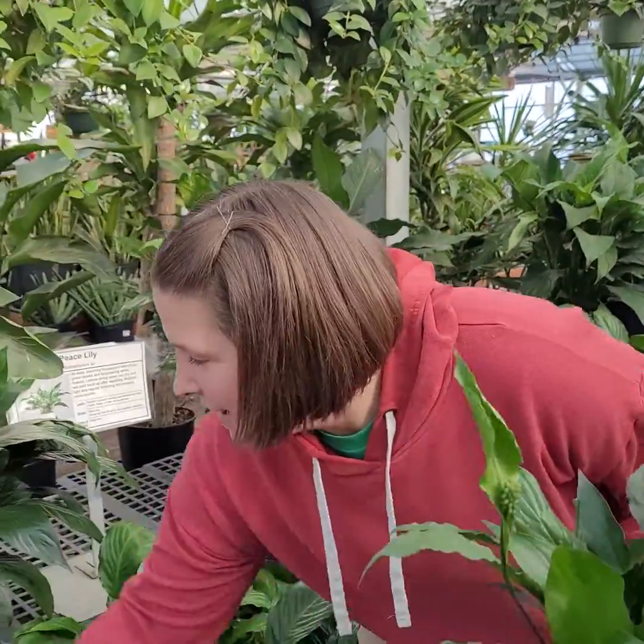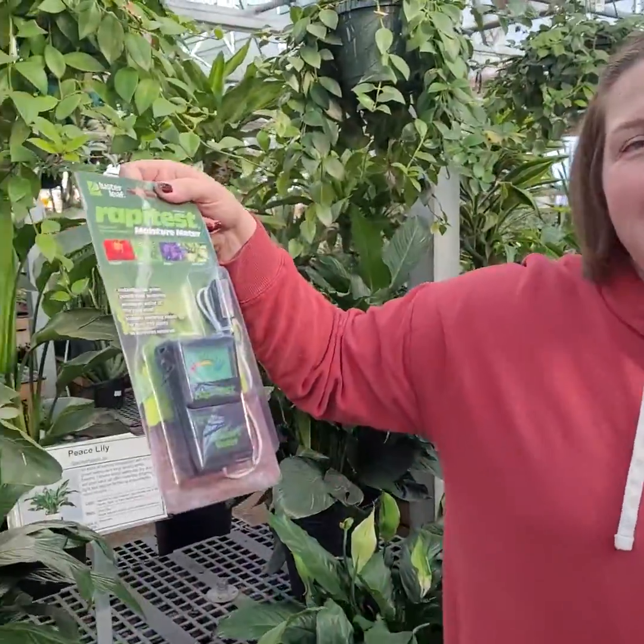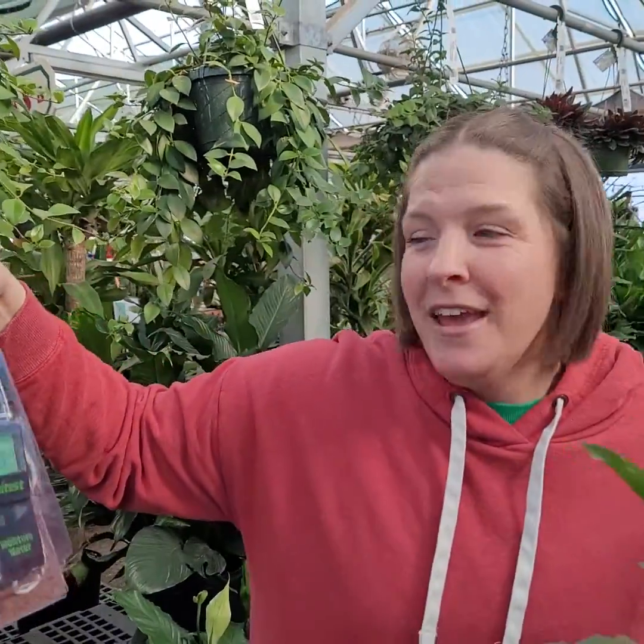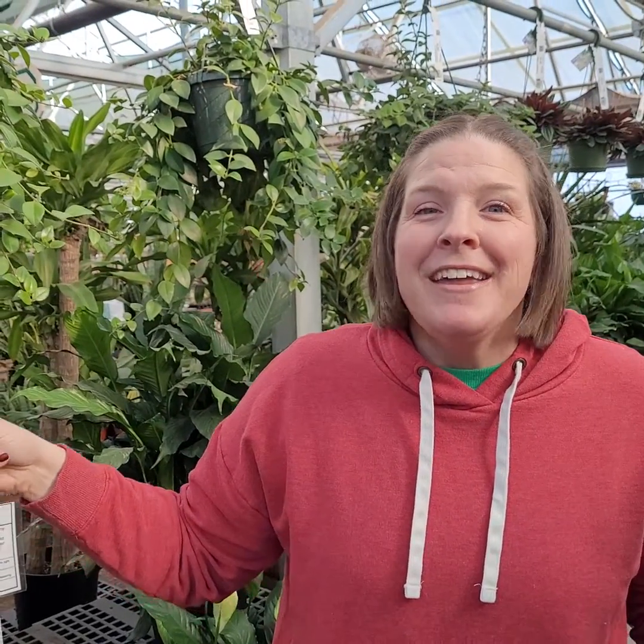The first is that you could invest in something that actually reads the moisture levels in your pot. You just stick the probe in there and it will essentially tell you if it's wet or dry. Now, a finger can also do the same thing. So you can use your finger and insert it up to your second knuckle to see if you can get a gauge of whether or not the media is wet or dry.